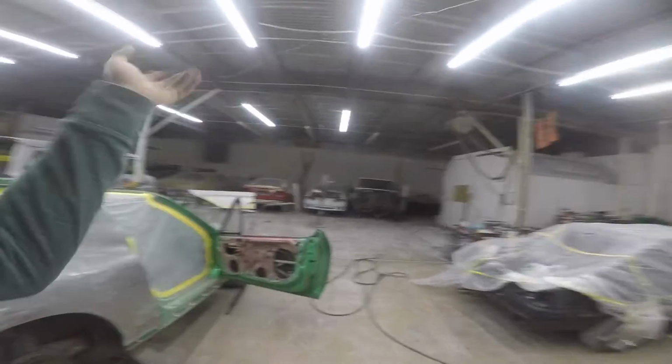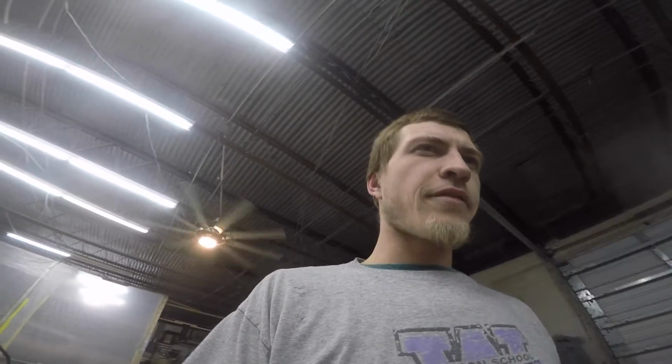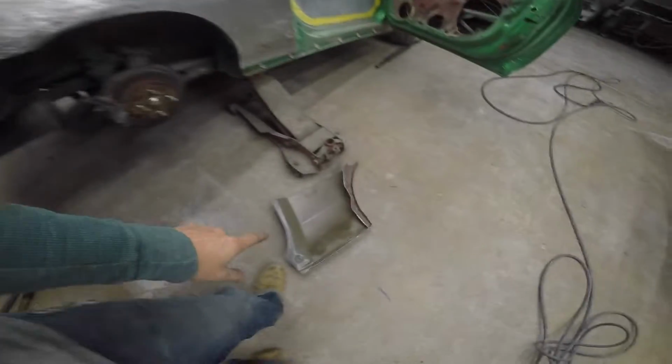I am now working over on this side. I cleaned the shop today, did some other good stuff, and I am back on this quarter panel. So I've got my piece here, ready to cut it in.